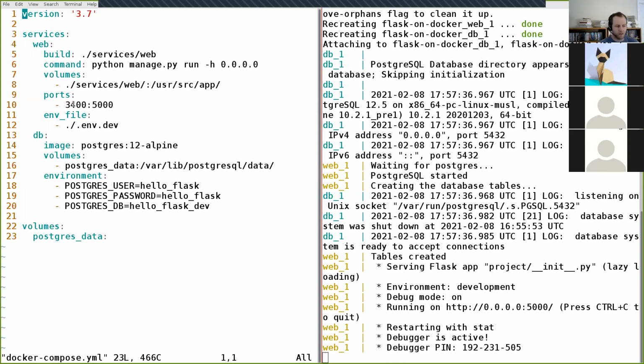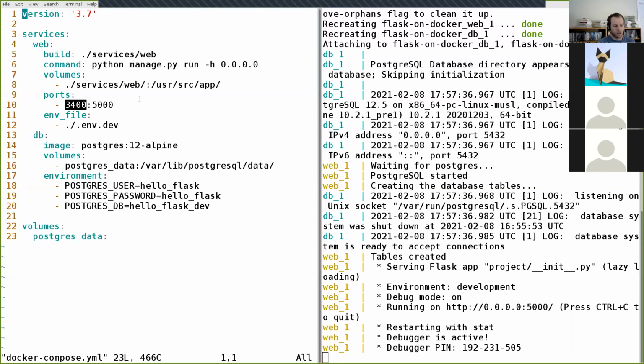Anytime you see this sort of connection, linking ports or anything together, the left-hand side of the colon is the thing closest to you, and the right-hand side of the colon is the thing farthest away from you. What's farthest away from us is the actual Flask container and the port it's listening on, which is 5000. What's closest to us is the Lambda server, which is listening on port 3400, connecting it to port 5000.